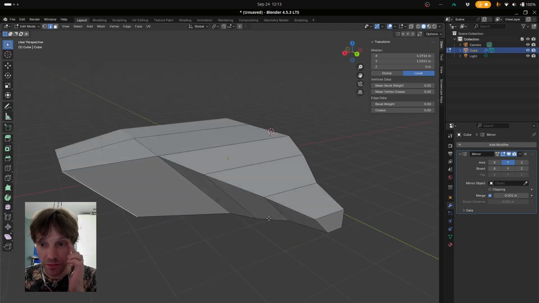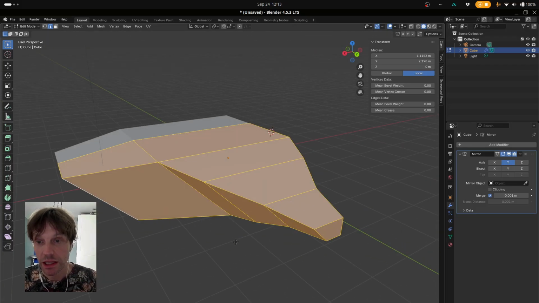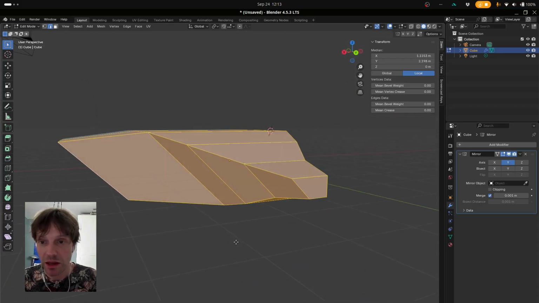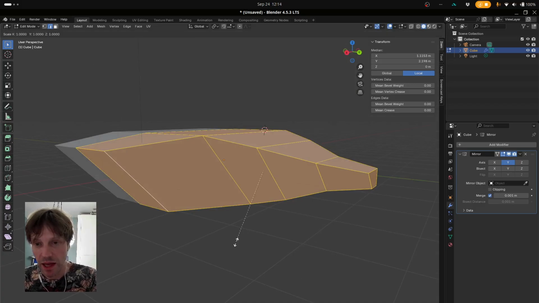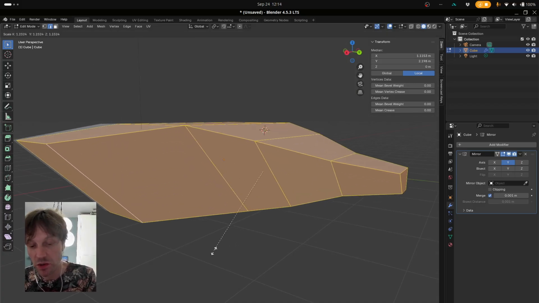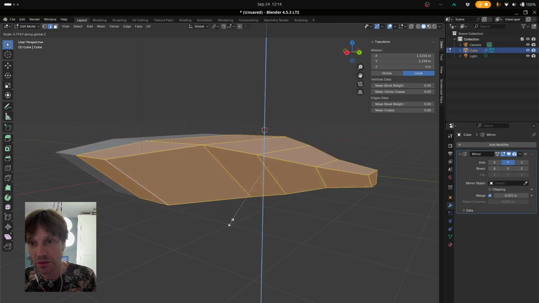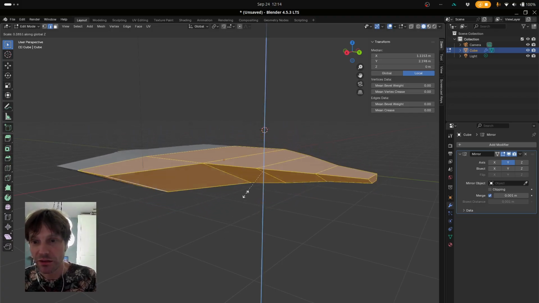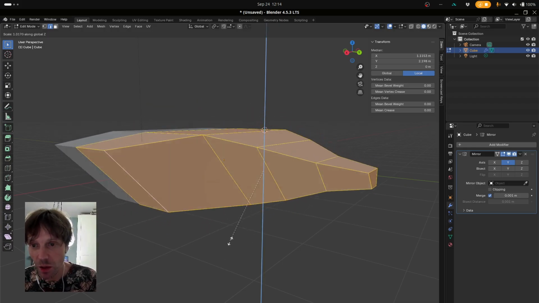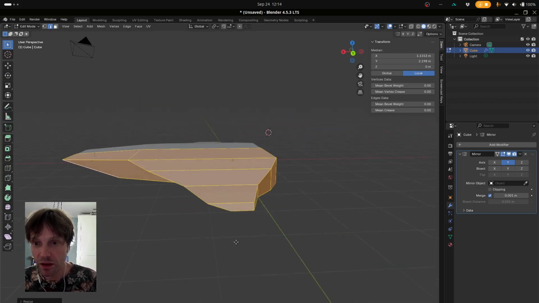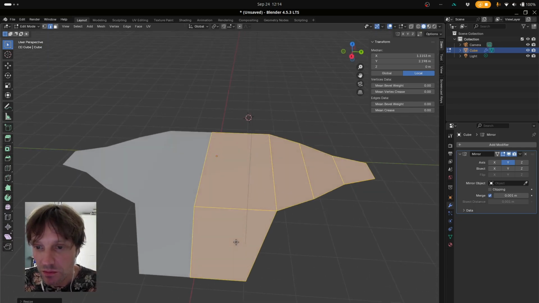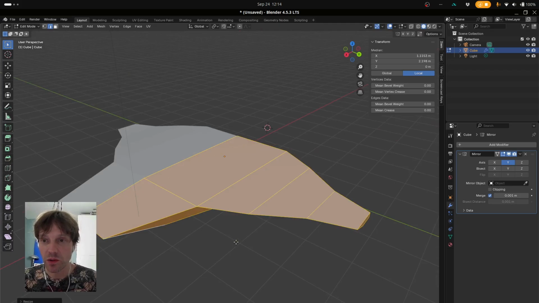I'm going to select all, which is A, and then we can scale the whole thing as is to make it flatter. So it's going to be S, which you could just make it smaller altogether, but we're going to constrain the Z axis, so it will make it a little bit flatter. All right, zoop, or the opposite. Boop. Like that. That looks smooth. All right, so this will be the basis for our spaceship.